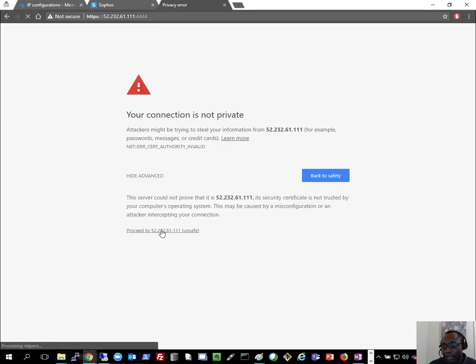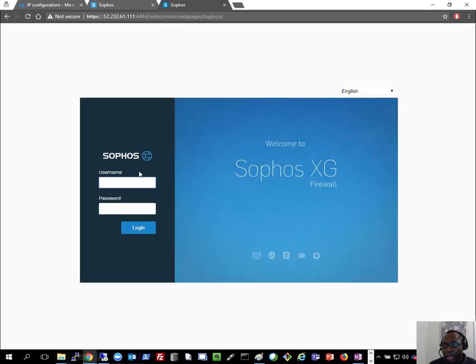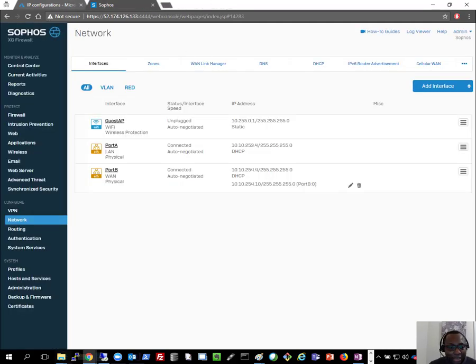And if I press enter to that, I'm getting to the web admin of the XG. So that means the XG is listening to that. So that's very good. So that's all configured for the XG. So now I can use this IP address for my web application. So now let's go ahead and configure the web application security.